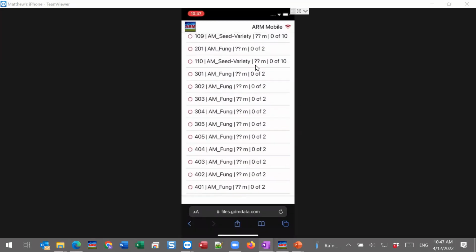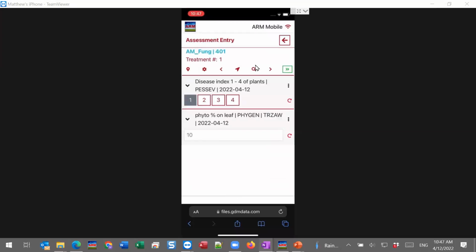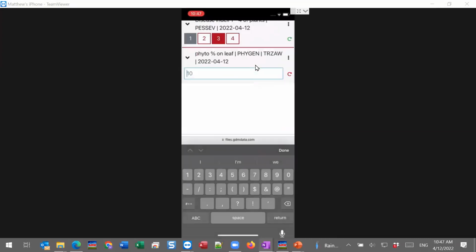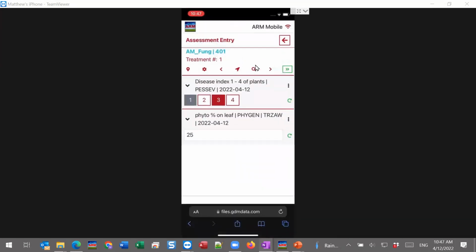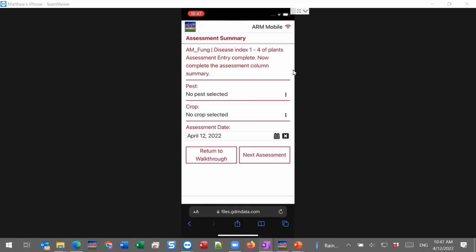So here in my case, I'll use that to go to the very last one. And maybe for the heck of it, I'll fill in an assessment. This one I want to be 25. When we're on the last assessment, you'll notice there is no next plot. I'm all finished. Then when we move to the next one, it will give us the assessment summary, which we had an early preview for. But here it says the assessment entry is complete. Now we can fill in essentially the header details for the rating.